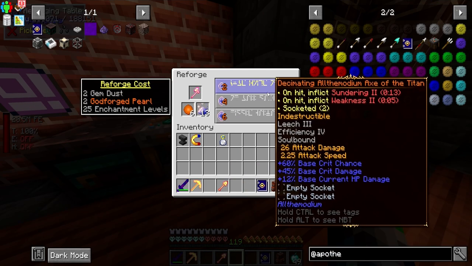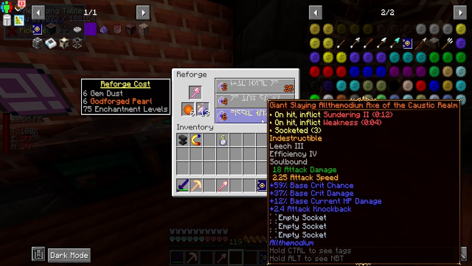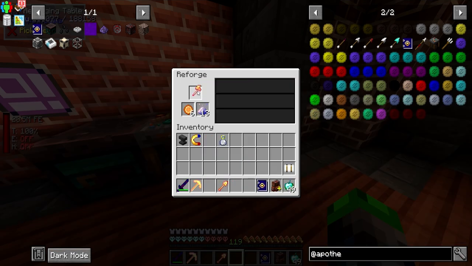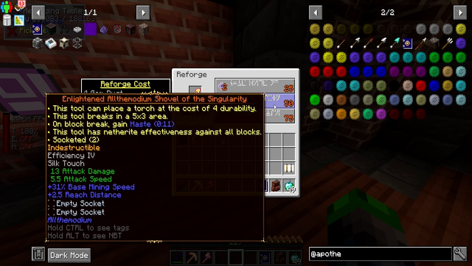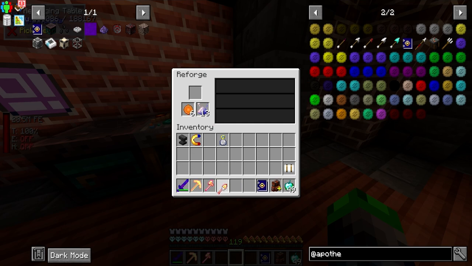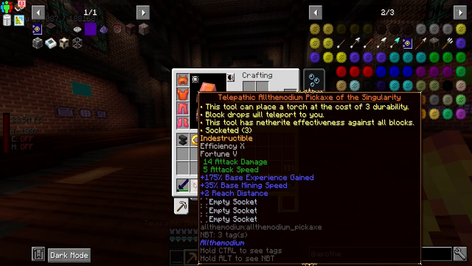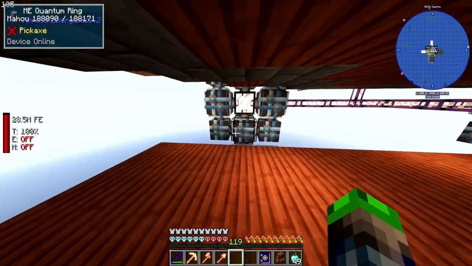All right, what about you? Shredding axe of the Minotaur. Giant slaying all the modium axe of the caustic realm. Oh my gosh. This just gives us attack damage. It's not really like we want tools. Okay. So 5x5 area, 6 durability, 3 reach distance, plus 38% mining speed. 5x3, 5x3, 5x5. I don't really like those rolls, so we're not gonna do that. But yeah, telepathic all the modium pickaxe of the singularity. That's not a crazy name or anything. Oh my gosh, that's actually kind of cool.